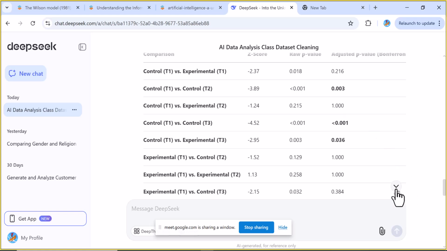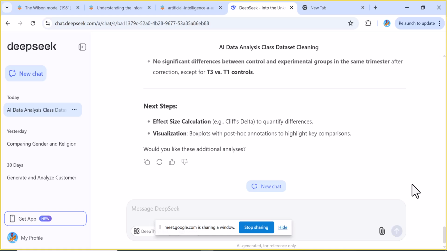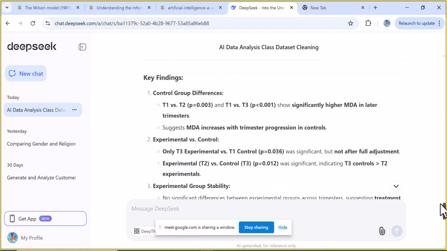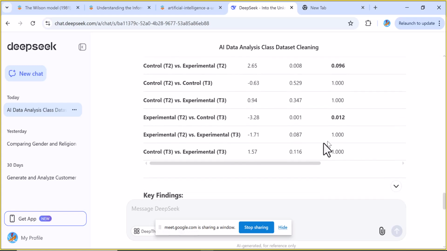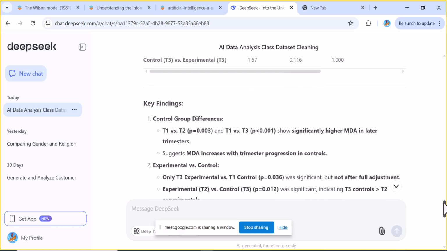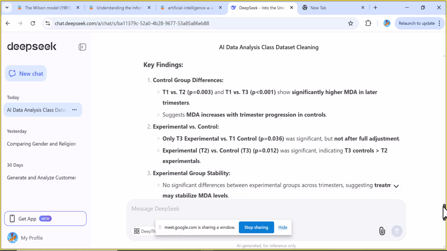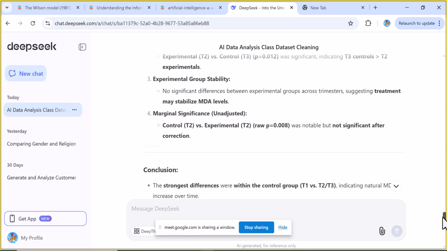So this is showing us at every level what is significant. So you can use this to track the points at which the variable is significant and the points at which it is not significant. Like if you look at control 2 second trimester and experimental third trimester, there's no significance. The same thing with this, there's no significance because they are greater than 0.05. And these are the interpretation below.